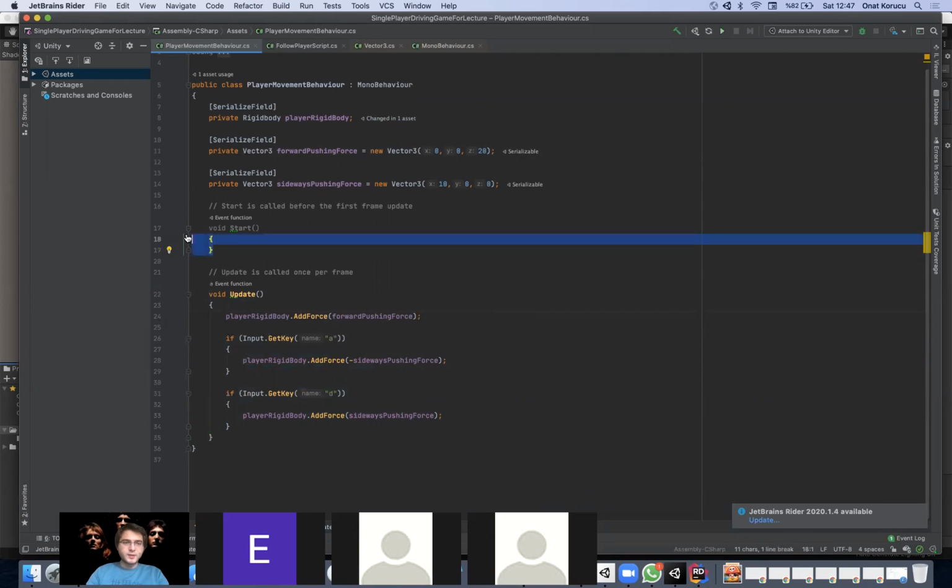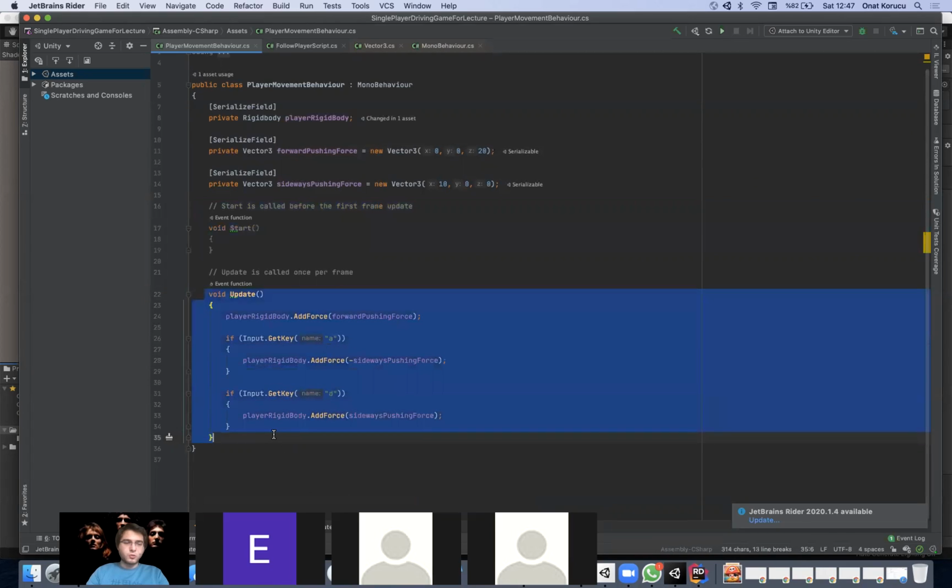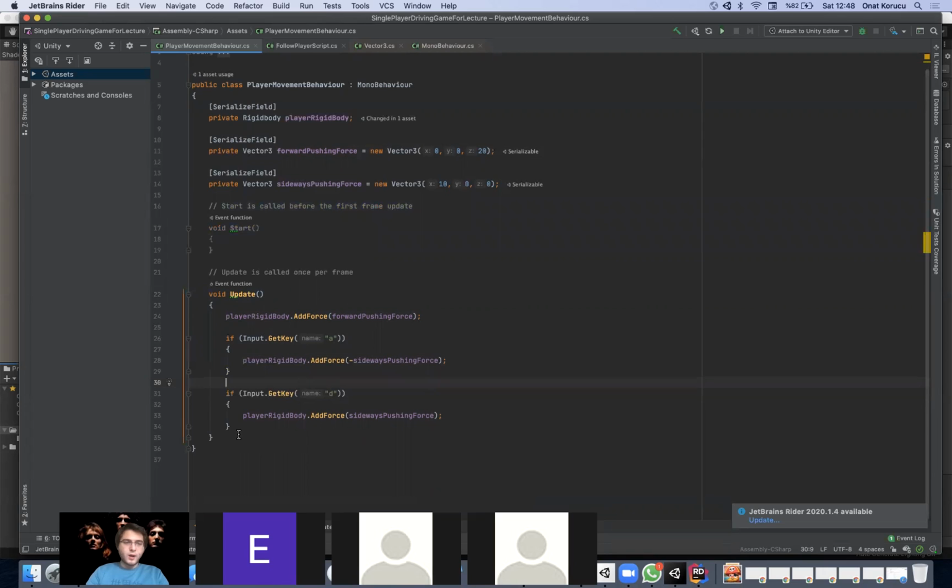We have mentioned start, which gets called before the first frame rendering. And we have talked about update, which gets called before each frame. But there's also one other kind of update method, which is fixed update.